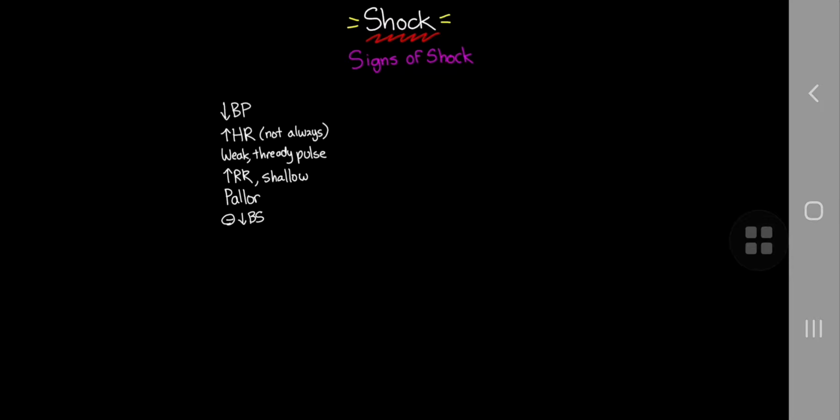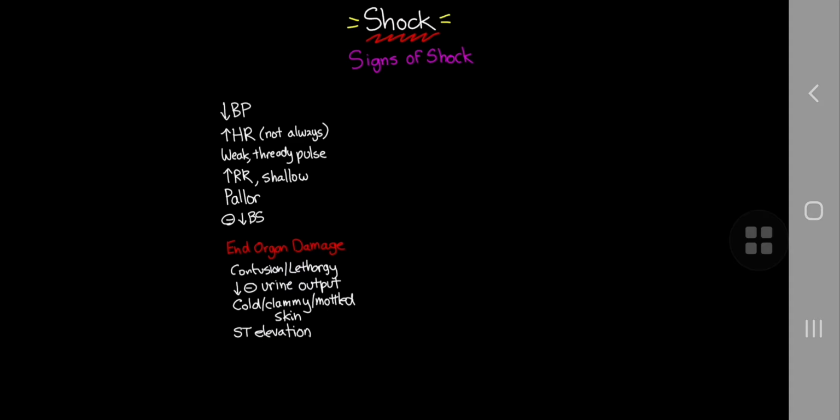And a couple signs that we would see when we're looking at end organ damage. A couple things that you would see when you reach this point would be confusion and lethargy. Another sign would be a reduced or absent urine output. Also, you would see cold, clammy, mottled skin. Another sign that you would see indicating end organ damage would be ST elevation.